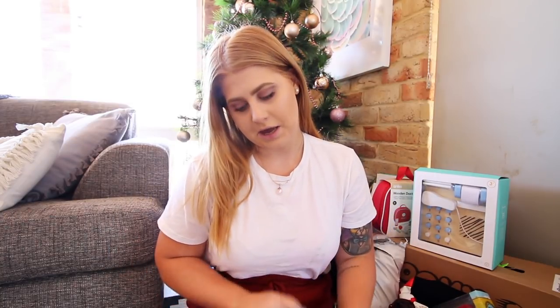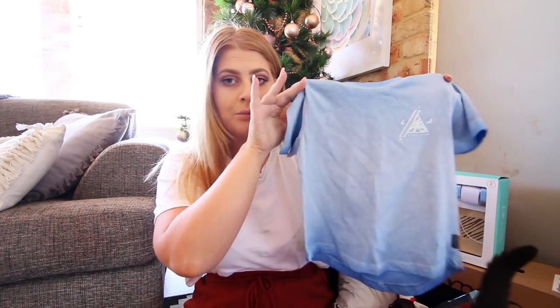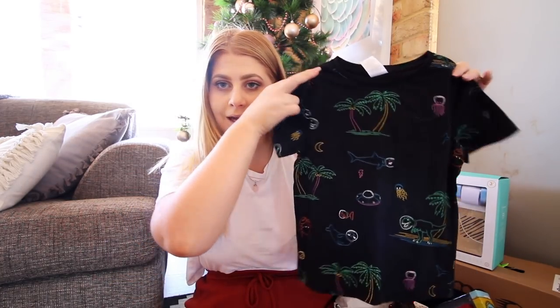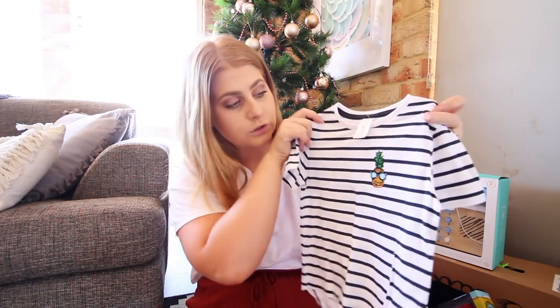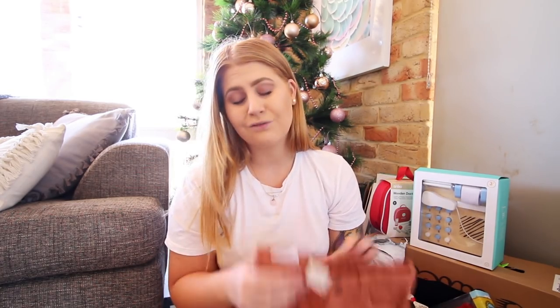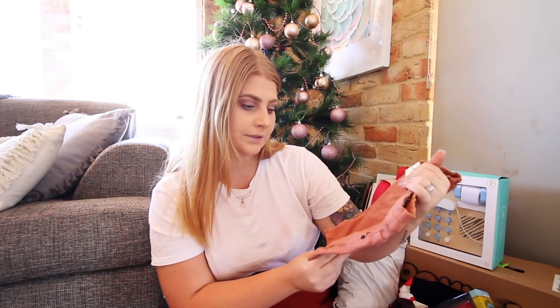This year for clothes I actually haven't bought that many because Frederick has a very big wardrobe full of clothes already. Normally I mainly buy from small businesses but this year I went to Target, and they have some really nice boy clothes at the moment. First of all I grabbed this plain acid wash blue top, and also a black top with palm trees, sharks, dinosaurs and fish on it - everything he loves. I also got this black and white striped top with an embroidered pineapple, which is so cute.